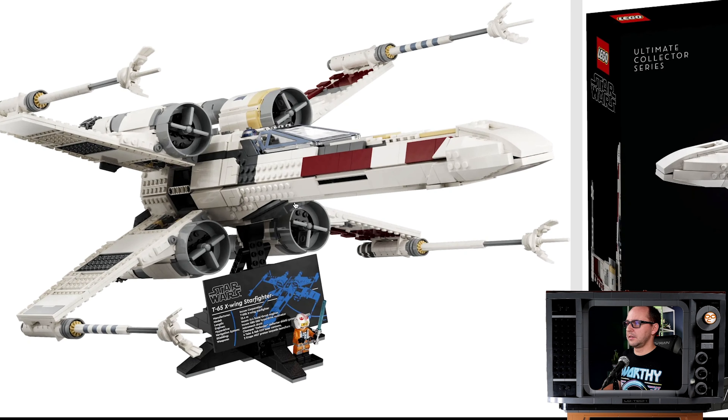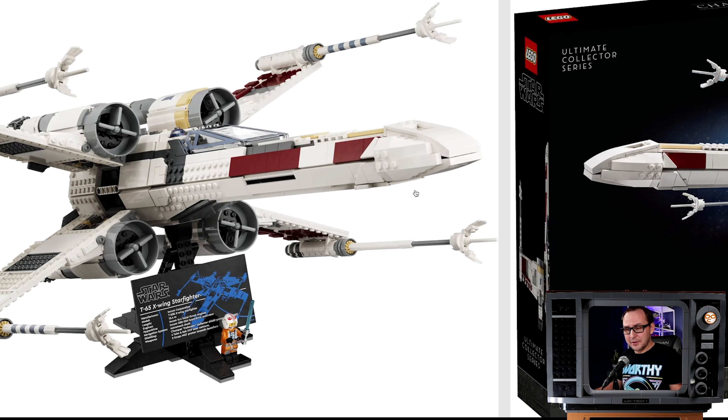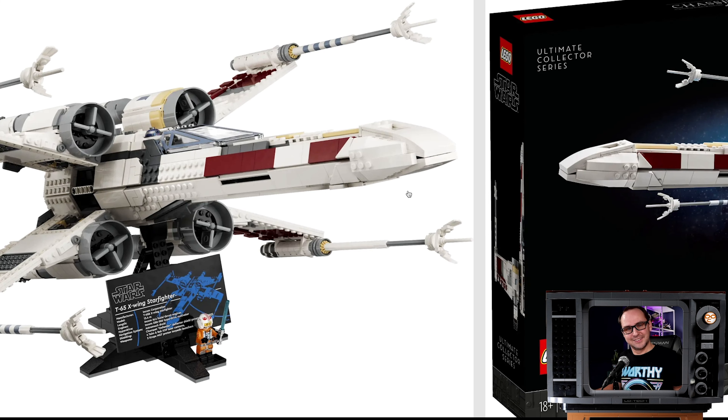It really just doesn't add any flair to it, which in my opinion makes the set boring. And it's a sad thing to say because I'm probably gonna get it — I've been waiting for an X-Wing in UCS form for a while. I haven't got any of the other ones because those are my Dark Ages. And this one, I'm gonna get, but I don't very much like it.